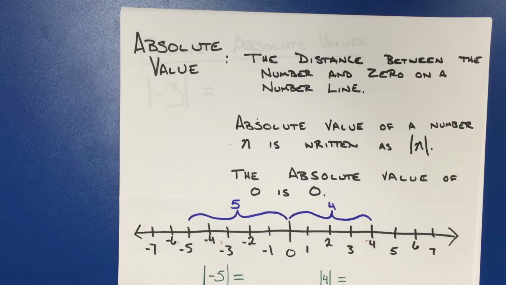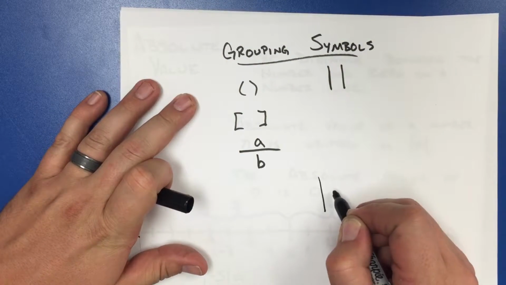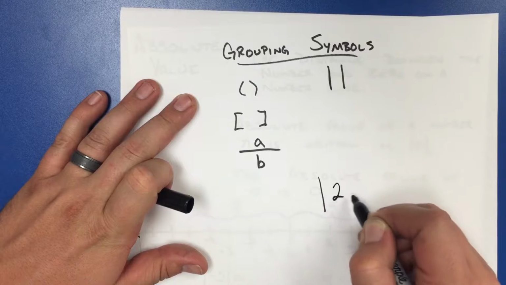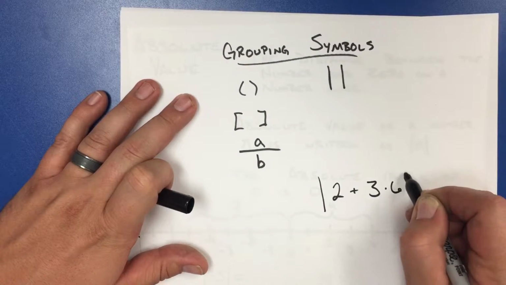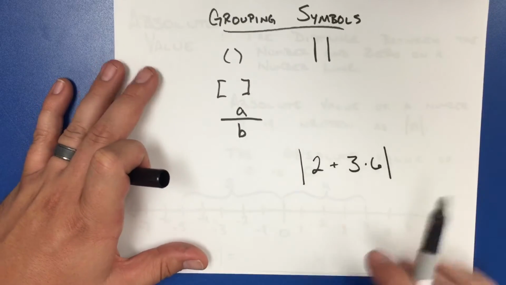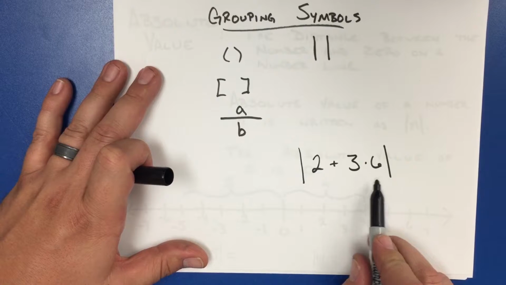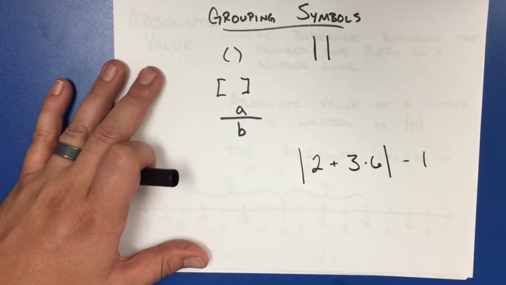That's easy breezy. But if there is ever a time where, for example, if I take this sheet out again, I might have, what's the absolute value of 2 plus 3 times 6? So now if this was the case, I would end up having to do what's inside here before I do anything else that's outside of here, if there's like a -1, for example.